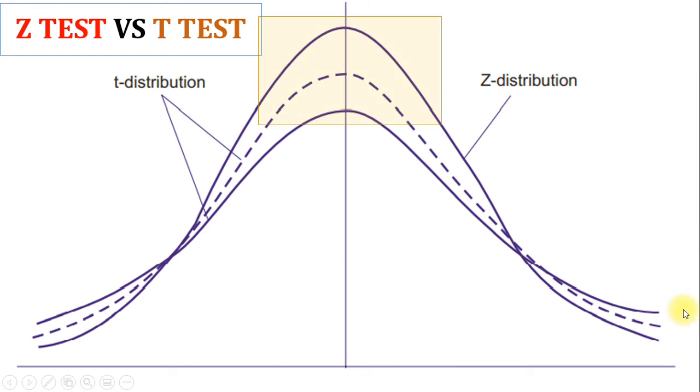Here if you compare, the peak of z is greater than t, but the tails of the t distribution are above z. As we have earlier seen, the t distribution critical value is 2.0. So tails are bigger. The area coverage in the tails is more in case of t distribution than z distribution. Because of this, you may come across a situation that you have accepted a hypothesis which is supposed to be rejected if you had used the z distribution.